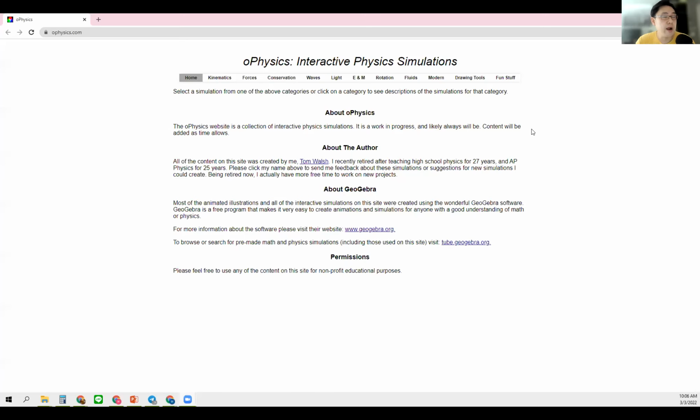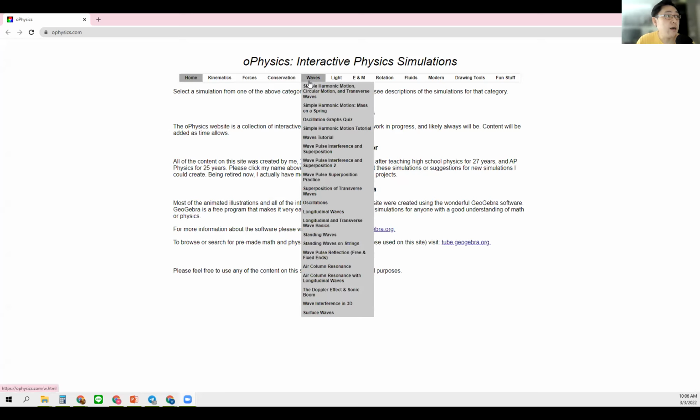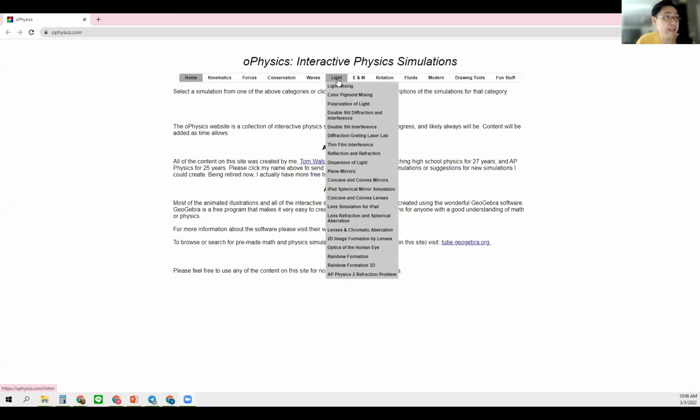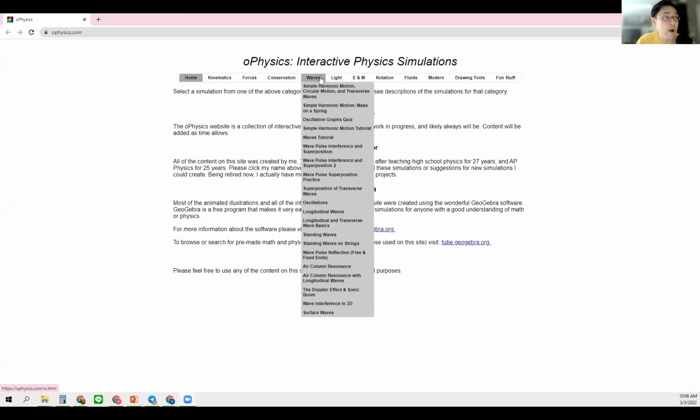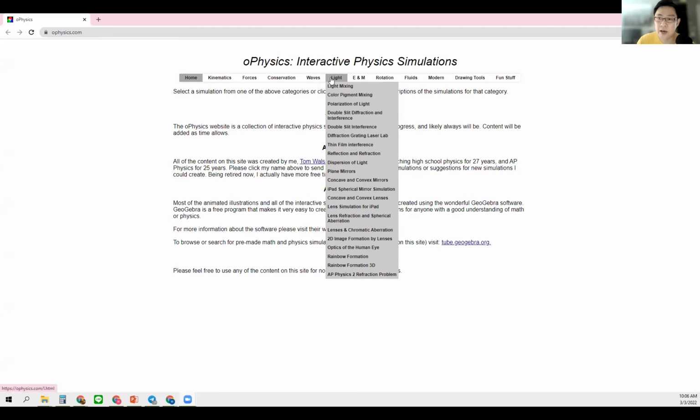Okay, all right. So we are going to start our review of image formation by using this interactive physics simulation, and you can take a look at the subtopic in light. You probably have seen this before, the waves, and you can do the light. I really encourage you guys to take a look at these. There are so many simulations in there that you can play with to give you more understanding of what we are talking about.